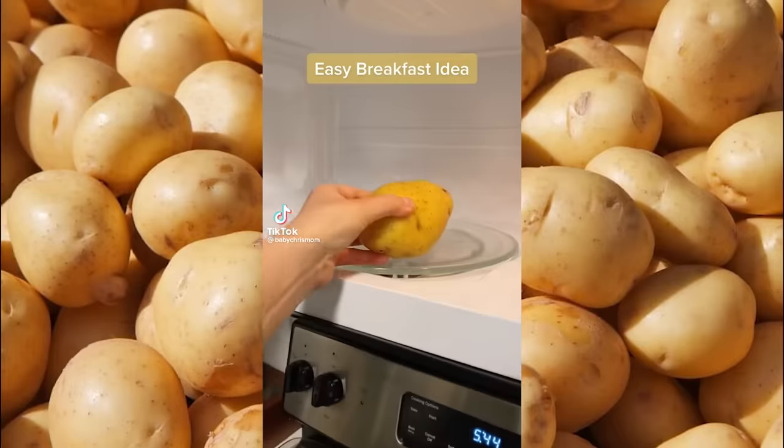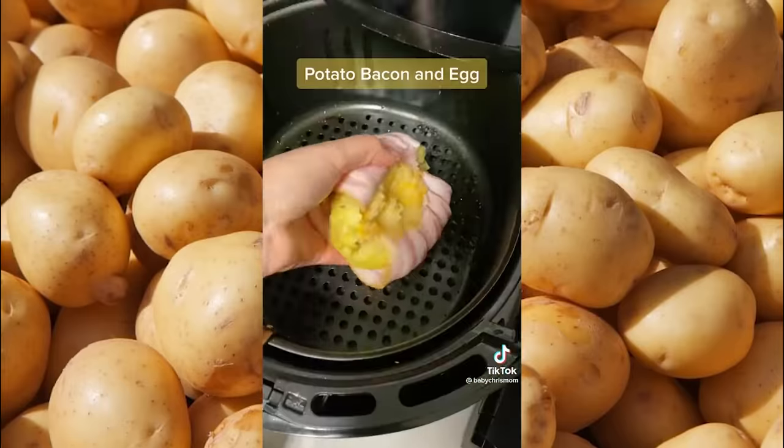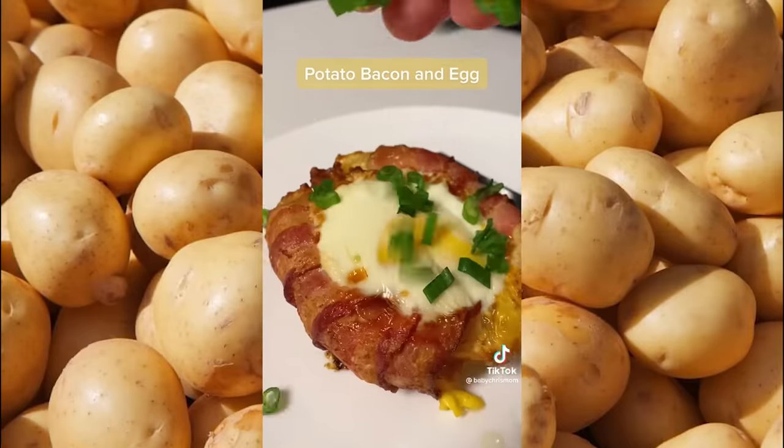This is pretty good. Thumbs up. Here's a fast yet hearty breakfast option. Easy breakfast idea. Prep time only 5 minutes. Potato, bacon, and egg. Okay, I've got 2 potatoes here.